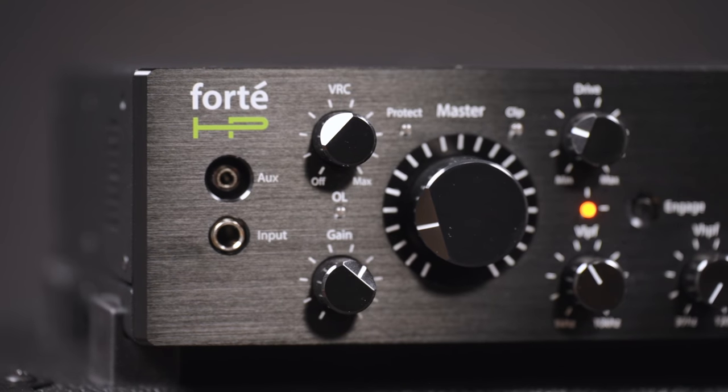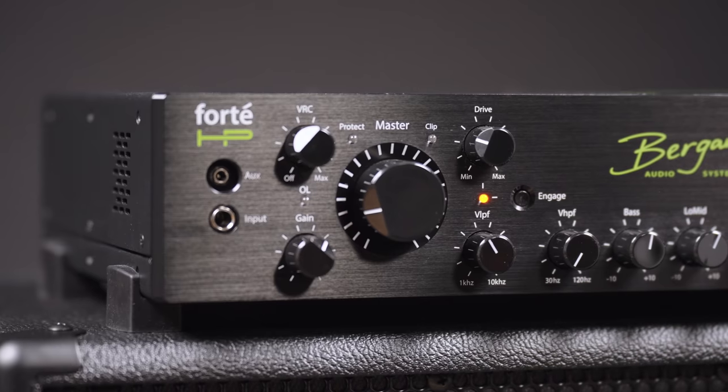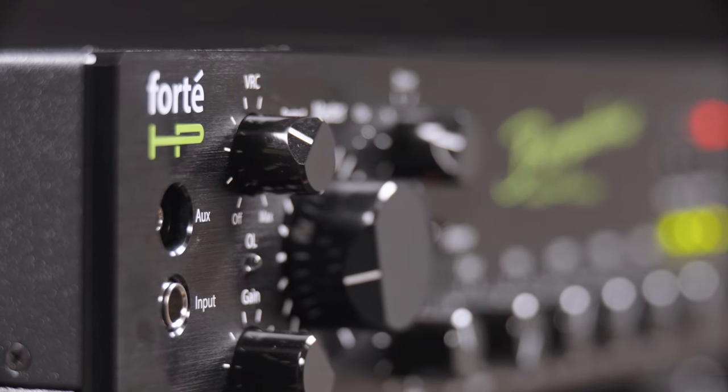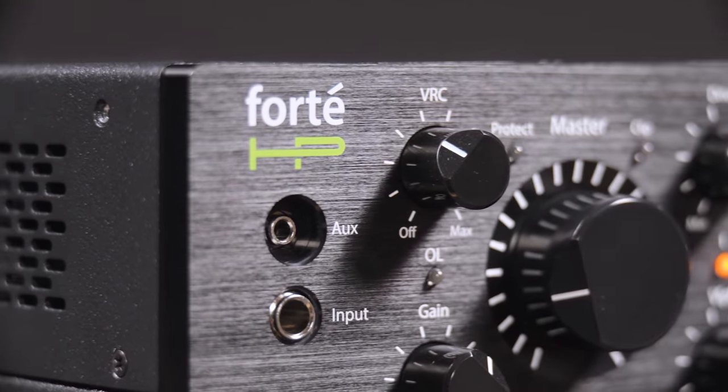Now let's check the other controls. On the left we have this array of four of them around the big master volume. There's the compression, underneath the gain, then the drive on the right, and below a variable low pass filter, which becomes super useful if you want to get rid of top end in a proto sense. We'll get back to this later.